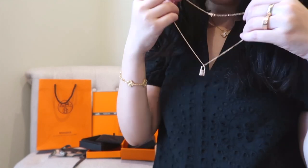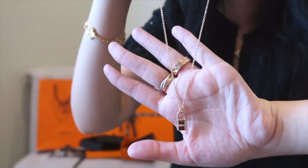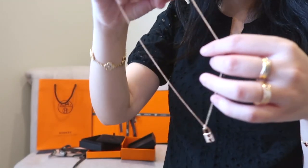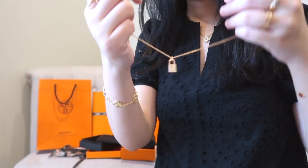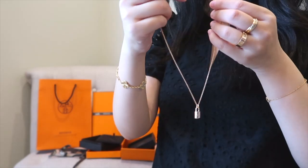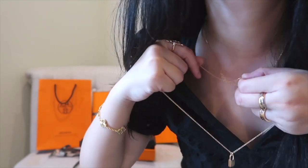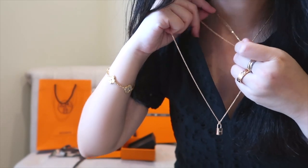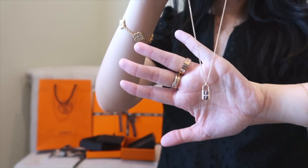I have to say it is actually smaller than I thought. I thought it would be bigger, but it's actually more cute than what I expected. And this lock — you can move it. I guess you can change to another chain if you don't like this one, but I'm going to wear this chain. It looks really good. It's not as thin as what Tiffany gives us, but it's slightly lighter than what Van Cleef has. Van Cleef is thicker and shinier; this one is more comfortable. So really cute.